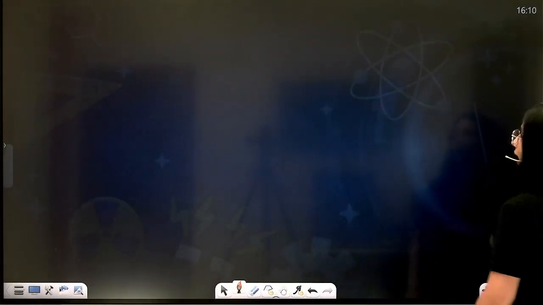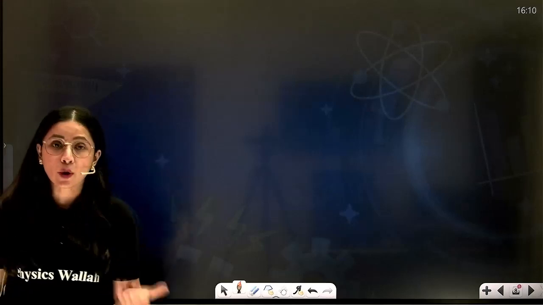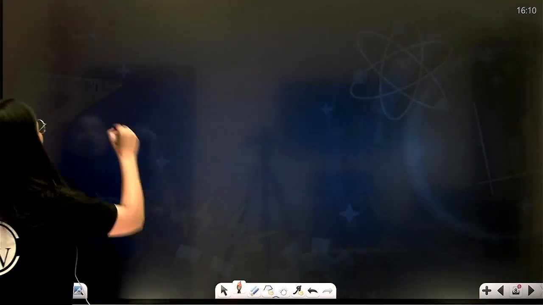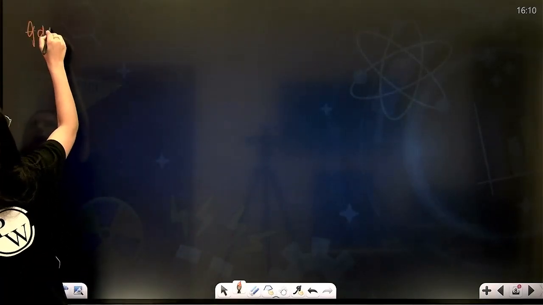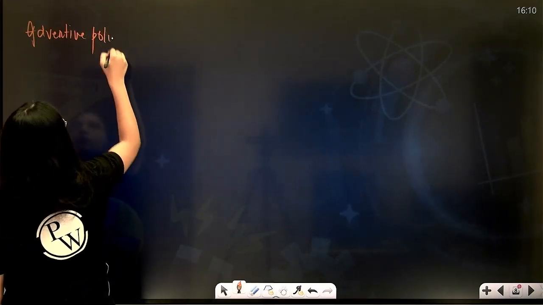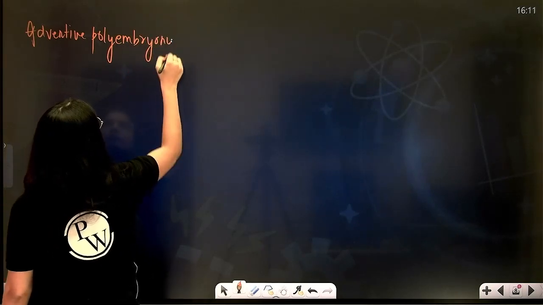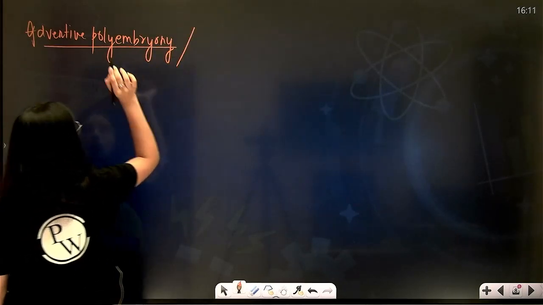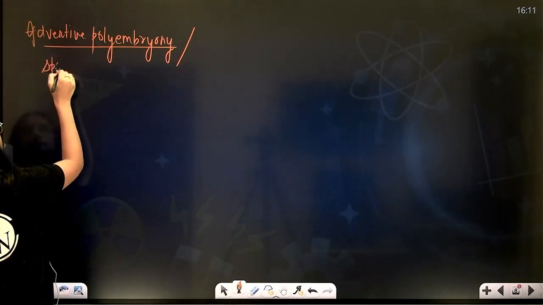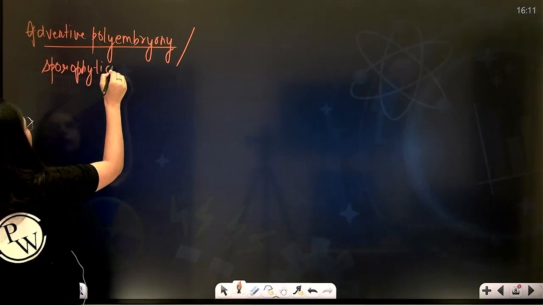First we are going to start with polyembryony, also called as sporophytic budding. The full name is Adventive polyembryony, which can also be called as sporophytic budding.